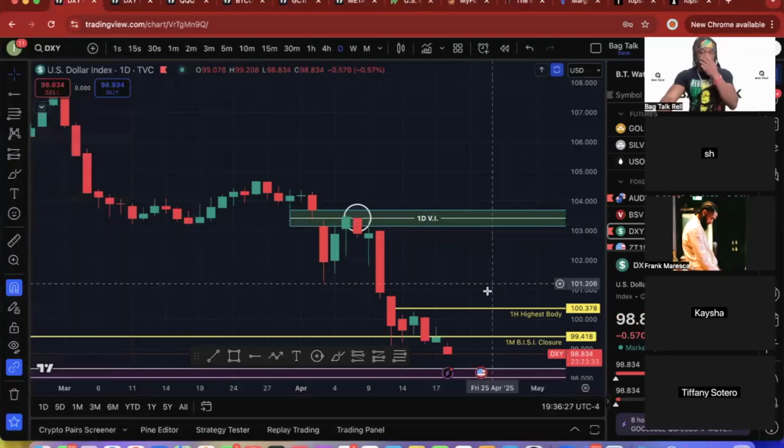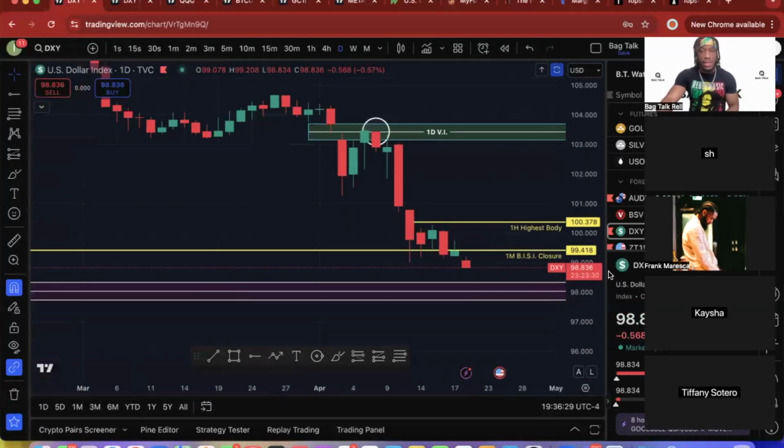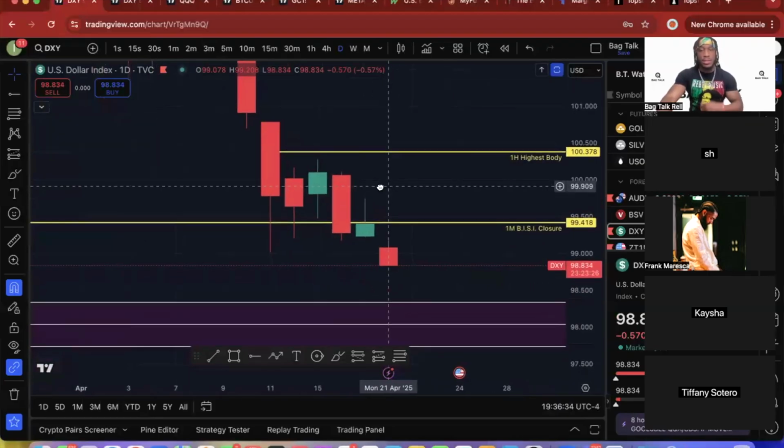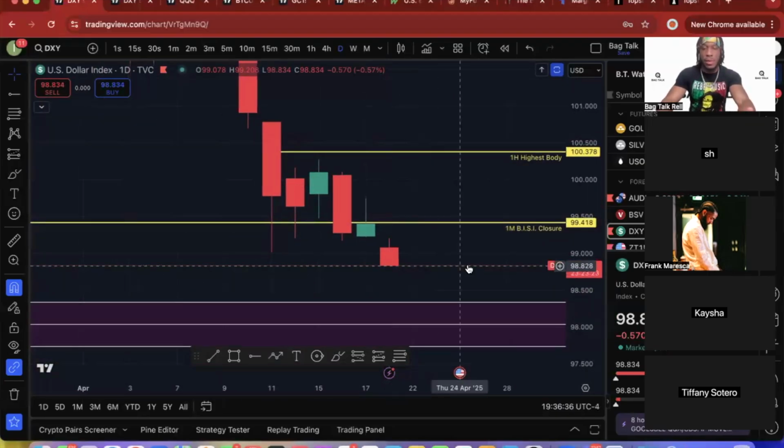Forex. So a lot of markets don't move until the dollar moves. And you see, last week was a lot of consolidation. Look at the dollar last week. It consolidated. So now that the dollar's starting to move, maybe that's a good sign for the rest of the market to make some movement.